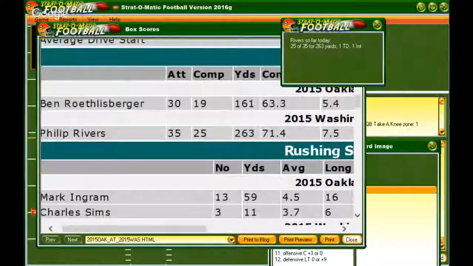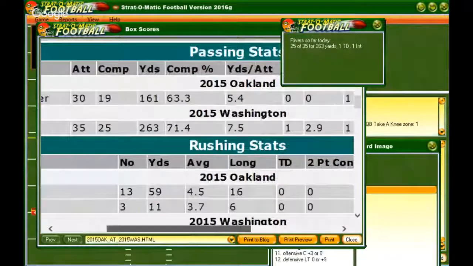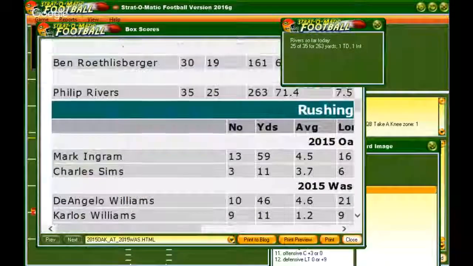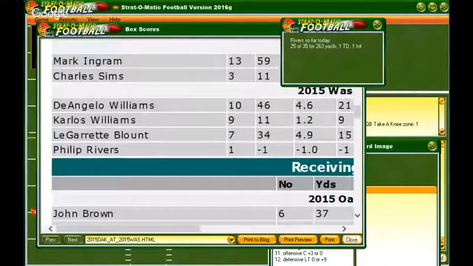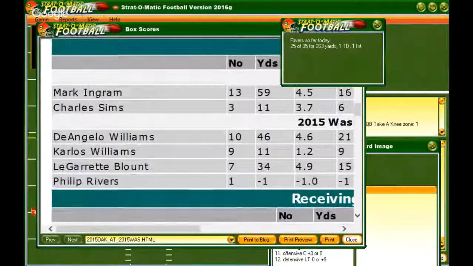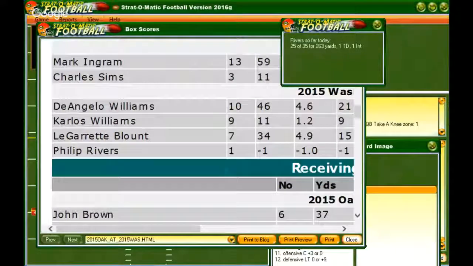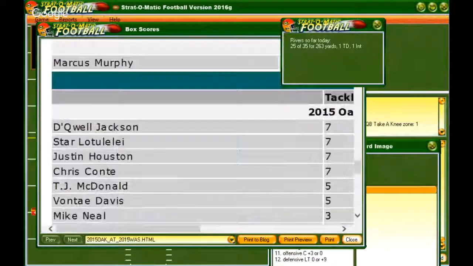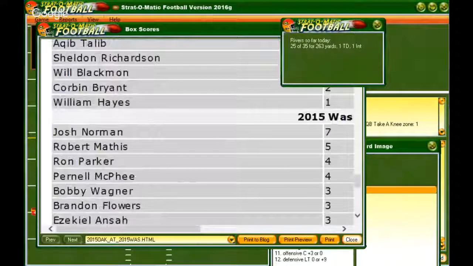Ben Roethlisberger, 19 of 30. No touchdowns, obviously, and 1 interception. Sebastian Janikowski, their kicker, had 2 successful field goal attempts, finished with 6 points. D'Angelo Williams, 10 carries for 46 yards for the Redskins. Not really much here as far as stats that stick out from an individual perspective.